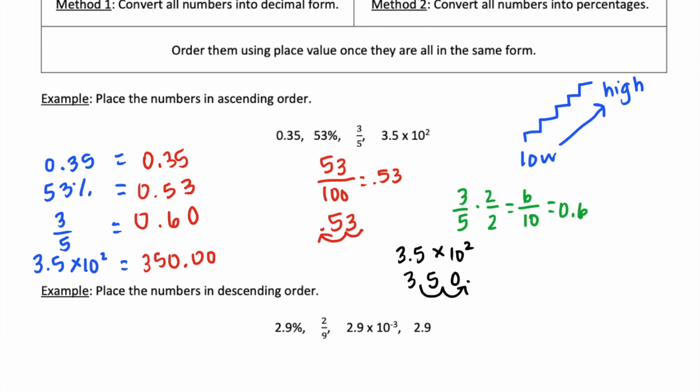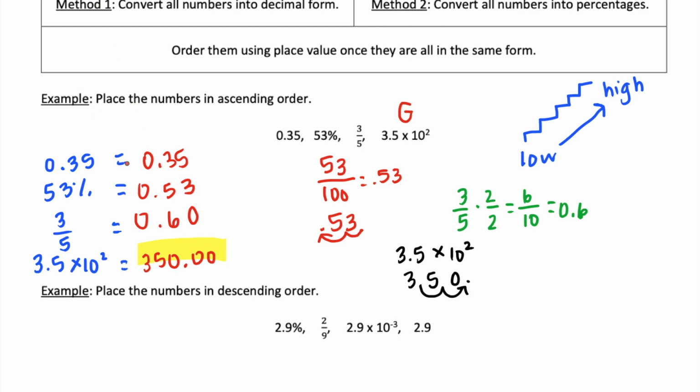All right, so to put these in order from least to greatest, we're going to look in the place values. In our ones place here, we have 0, 0, 0, and then in the whole numbers, we have 350. So right away, we know that 350 is going to be our greatest number here, because it's the only number that's greater than 1 in the ones place. So we can take care of that. Then we're looking for our lowest number out of the rest of these. I'm just going to highlight that we already looked at this one.